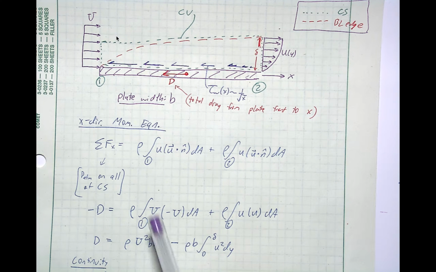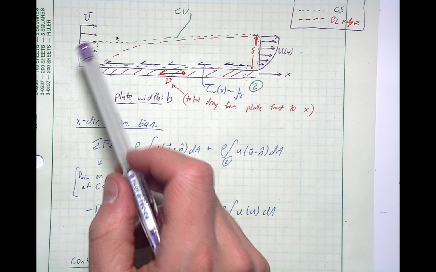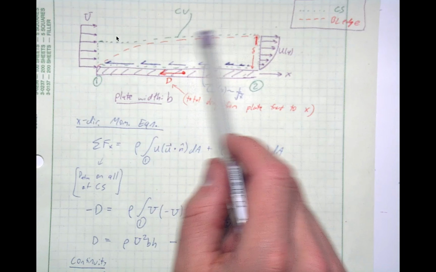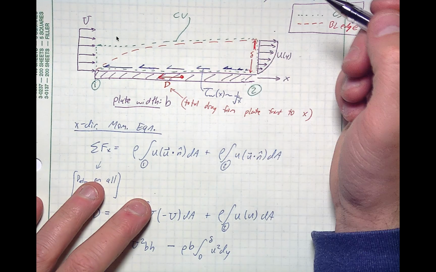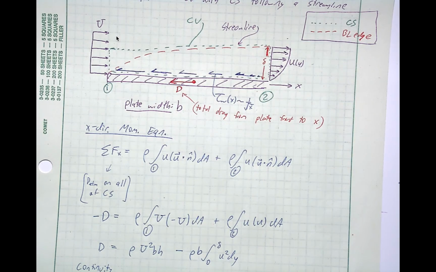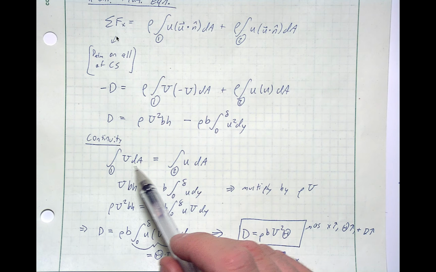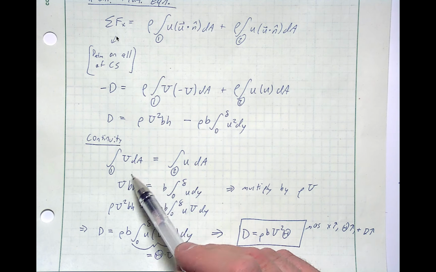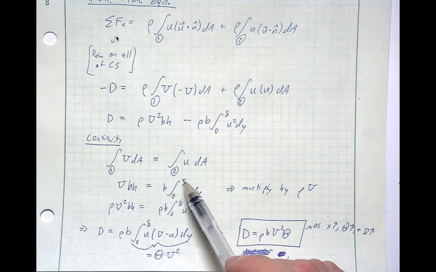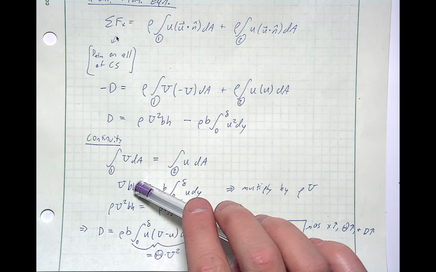We can then use continuity with the momentum equation, as we did back in chapter 5 or whatever that was, to relate these two, because we know that this is a streamline, so there's no flow through our control surface. So this is a streamline, that control surface there. Okay, so continuity just says we'll integrate our velocity over the area, and we get the volumetric flow rate through 1. And that should equal the volumetric flow rate through 2, because there's no flow through the control surface in any other place.